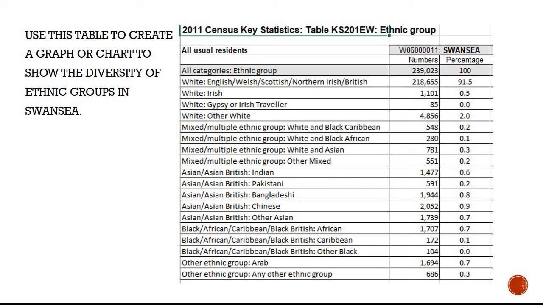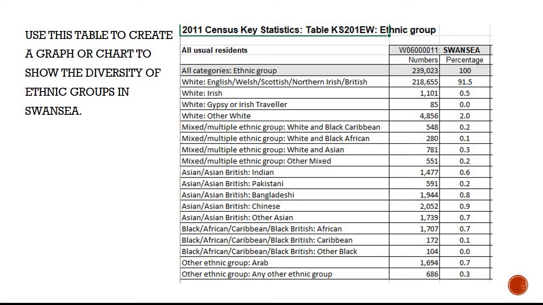What I would suggest with this is that perhaps the largest ethnic group, which is white, English, Welsh, Scottish, Northern Irish, British, you leave that one out, because otherwise the others, which are relatively small, certainly in the case of percentages, will not really appear very clearly on your graph. So perhaps leave out English, Welsh, Scottish, Northern Irish, British, and include the other ethnic groups.